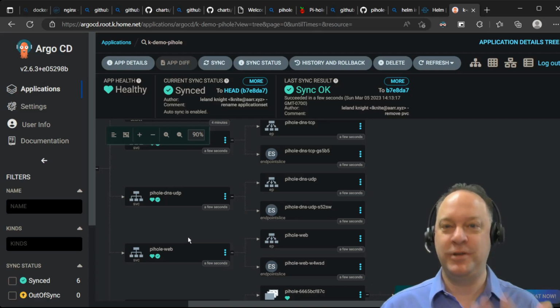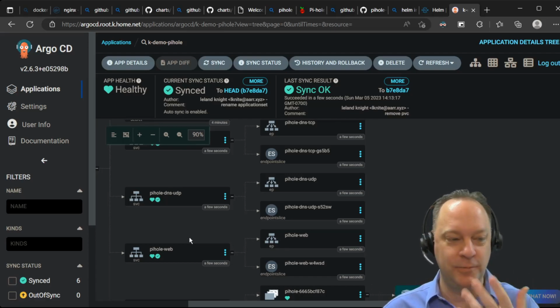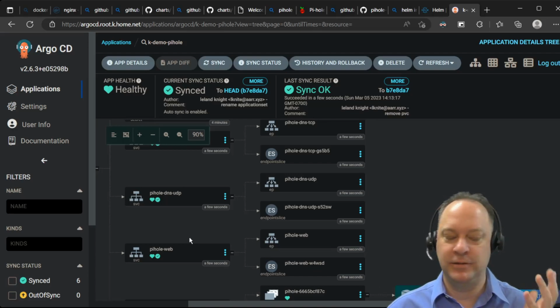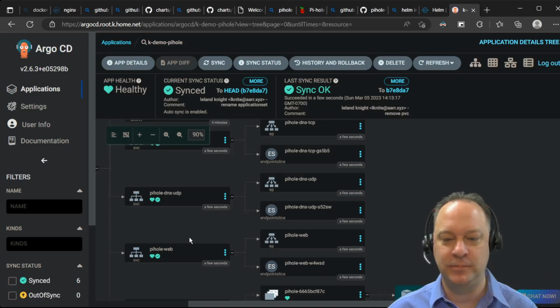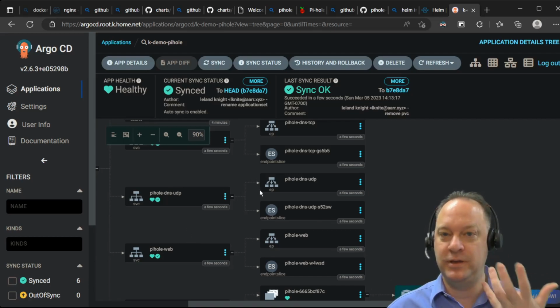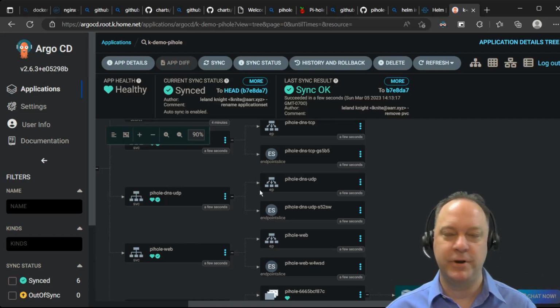And essentially what you end up doing is you only work out of Git. You don't really have a reason to use kubectl anymore directly. Other than some situations for troubleshooting, it can be useful, but the end goal should be, I would think, pretty much only interaction with your clusters should be done through Git, which is what you get through using GitOps and Argo CD. Love this product.